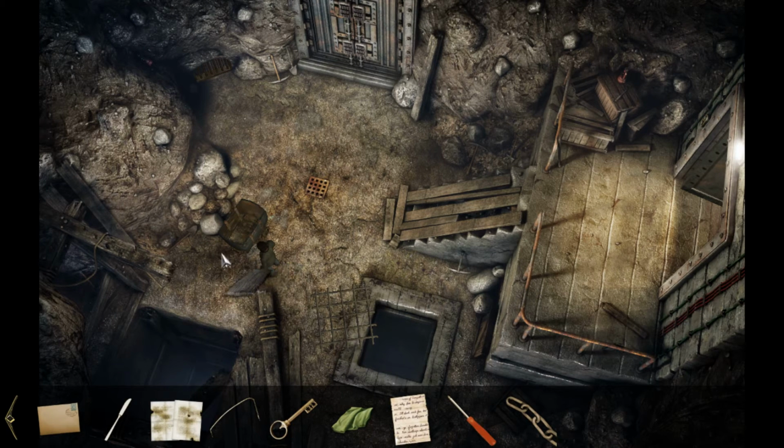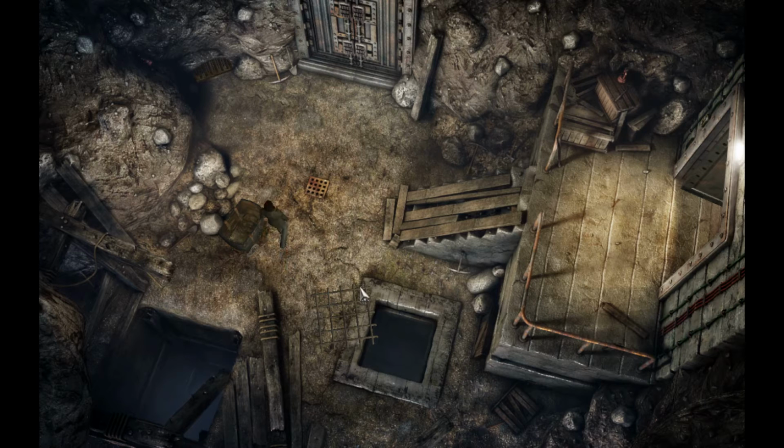Alright, can we now do this? Maybe. I can lift a stone like that, but I can't carry it around. Maybe I'm supposed to push the wagon first. Let's see. It works! Damn it, that's it.